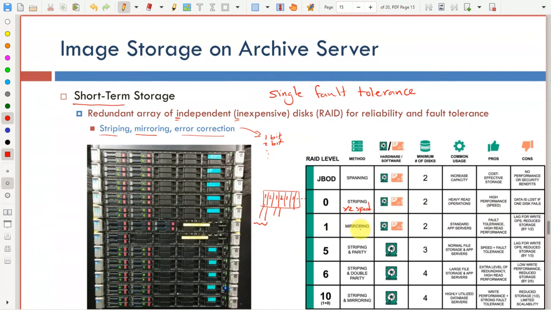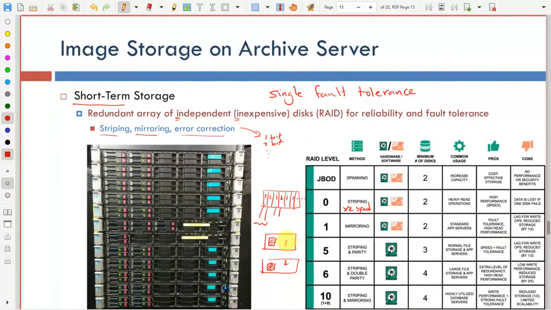On the other hand, mirroring means that the same thing is written in both hard drives. This is hard drive 1, this is hard drive 2. The same thing here, I put it here and there. So for mirroring, you have fault tolerance.